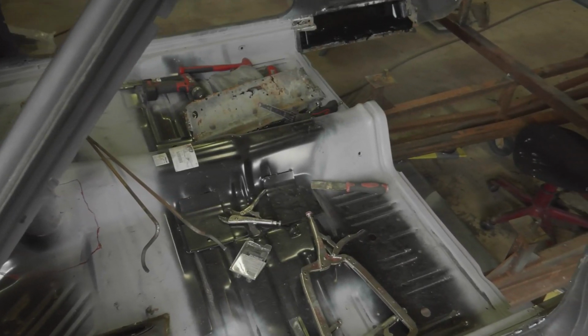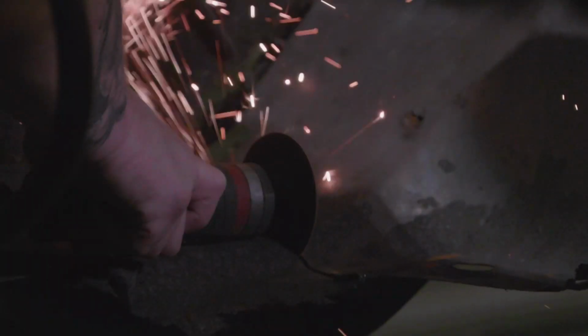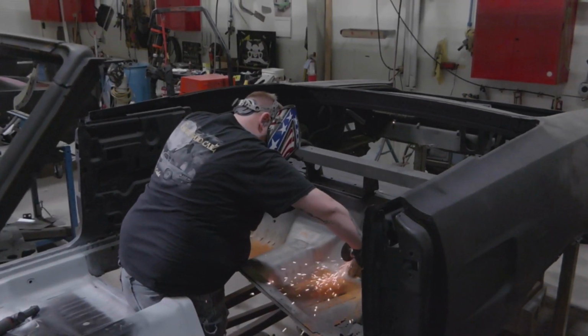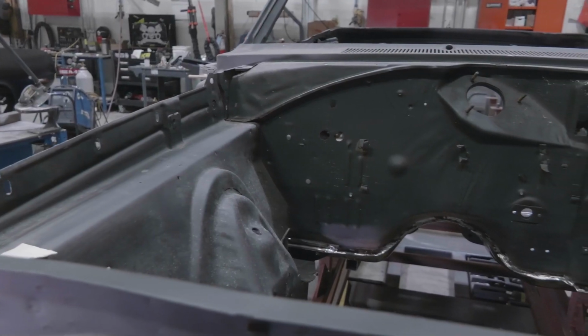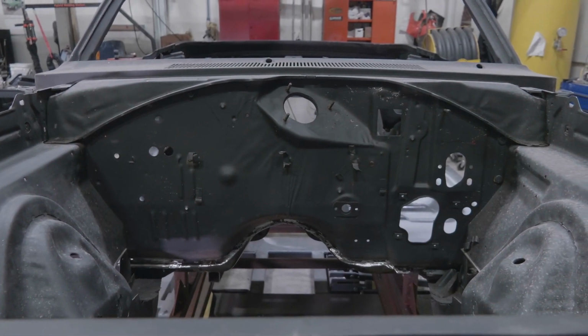We're in the process of replacing the rear frame rails, rear body panel, inner and outer wheelhouses, trunk floor extensions, under seat pan, rear step wells. We have already replaced the main floor and the transmission crossmember. Now, ironically, the front of the car is in really good shape, so there'll be just some small patchwork that needs to be done up there.